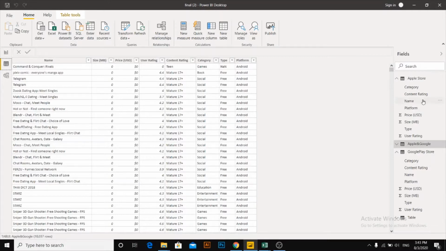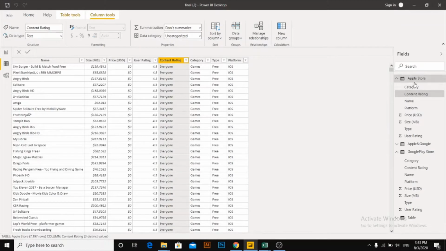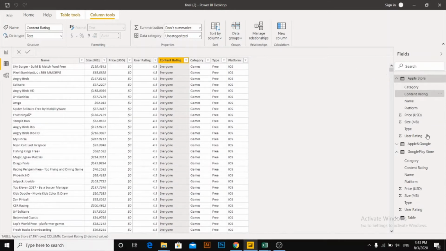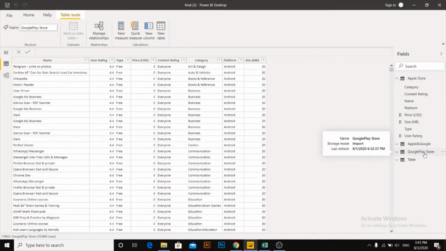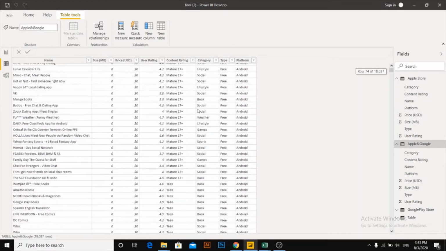If we look at the Apple Store data, it's the same as the Google Play Store data. We created the same column names and merged the values to match each other, and the final point was to have the full table. The full table contains both tables in one table, one below the other.